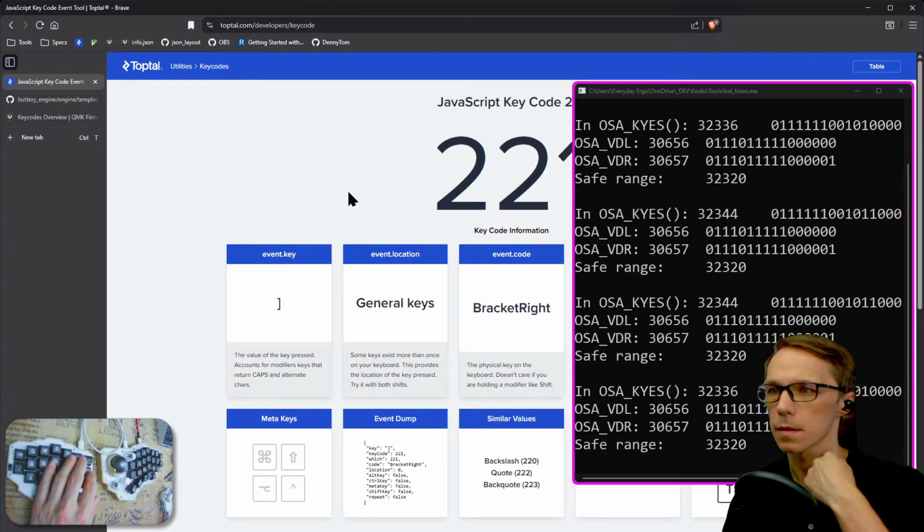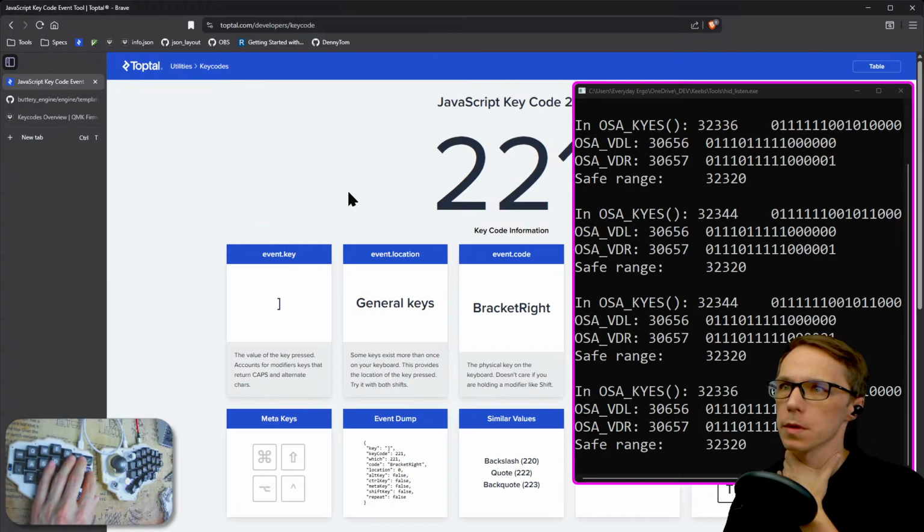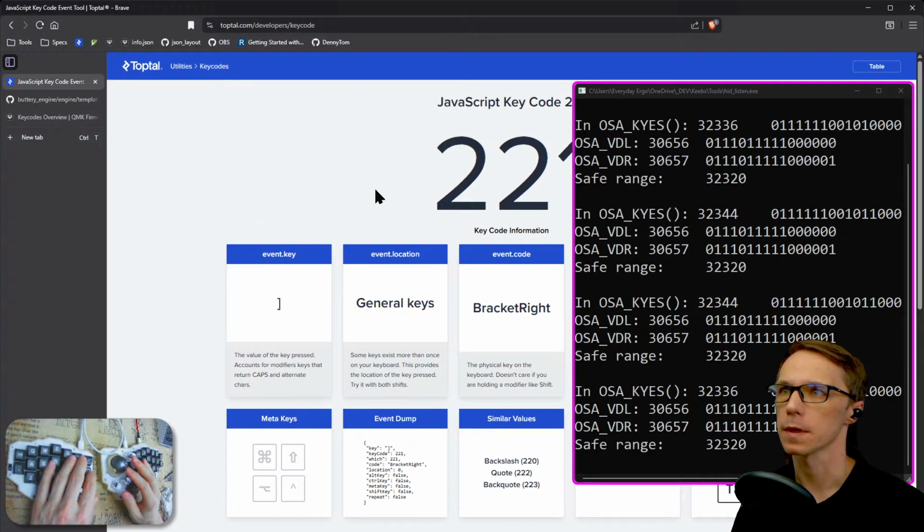Looks like no code works with this mouse stuff, because I should have a left bracket and that doesn't work as well.